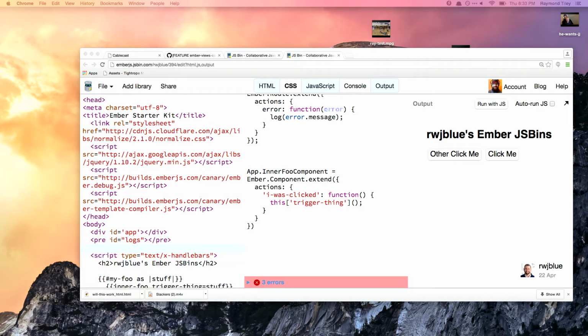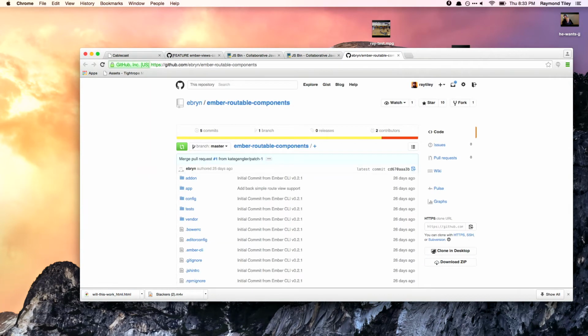And then there's a bunch of stuff that goes around this. Some of it's really not baked anywhere yet, so I couldn't read the code and come up with a whole lot. But Eric Bryn is really impatient. If you go to his GitHub page, you'll find this thing called Ember Routable Components. It does a bunch of hacking to make Ember work like the RFC says Ember 2.0 is going to work. So you can kind of sort of play around with routable components right now in the adders hash and stuff like that. I haven't tried it myself, but supposedly he used it when he trained a big corporation that I'm pretty sure has been named now, but I don't know if he was trying to hide that. So go check that out.